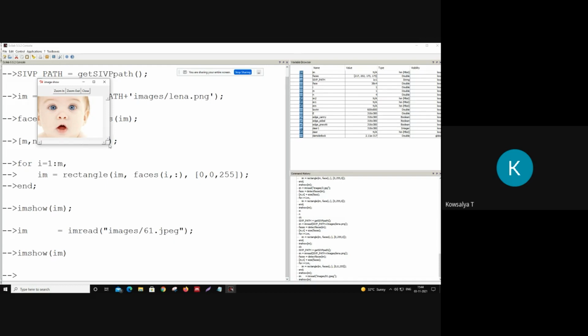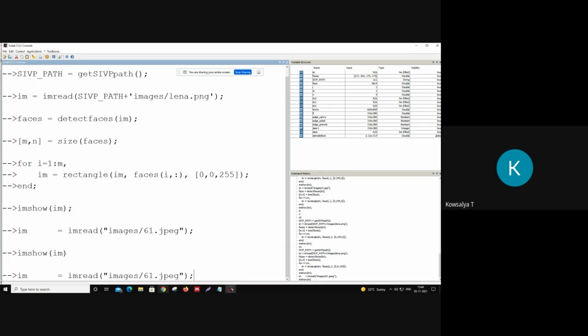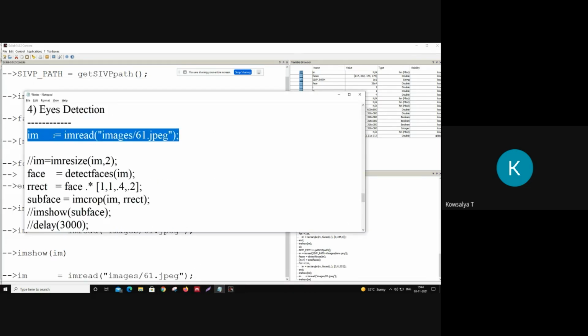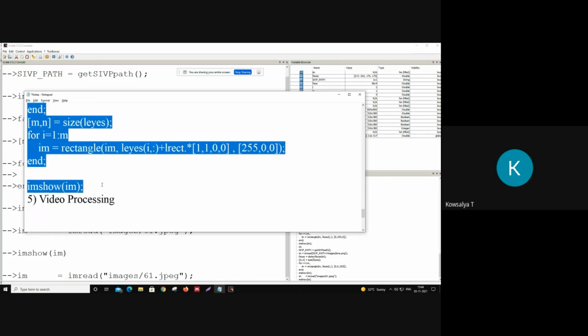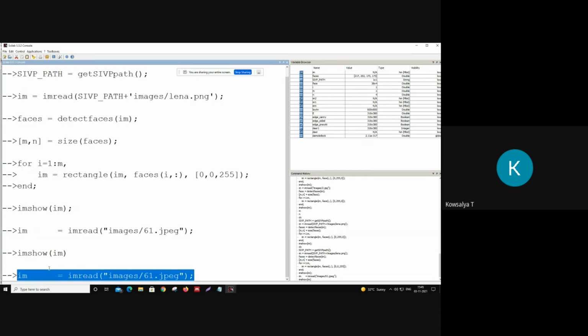We'll try on the Lena and as well as on this image. First let me show you the output.